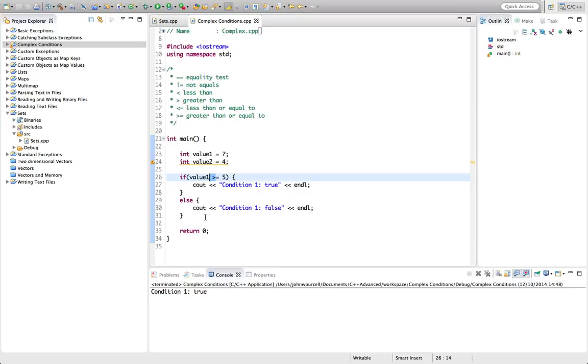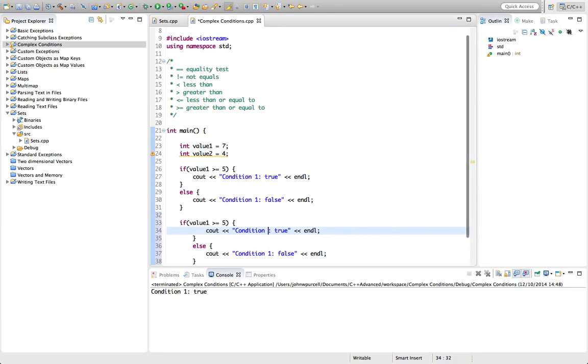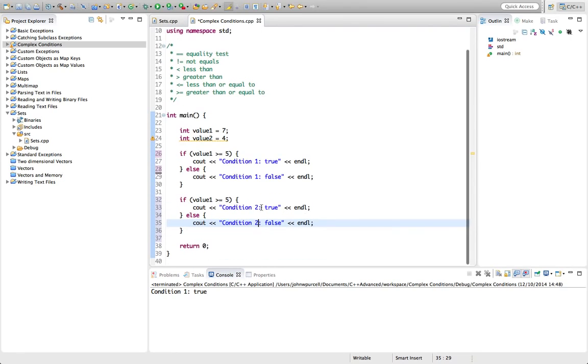Now we can combine all the conditions that we've seen so far into more complicated clauses. Let's take another example here, and we'll call this condition 2. I'm going to format that with the auto format there. So we can say, for example, if value1 is equal to 7 and value2 is equal to 4.